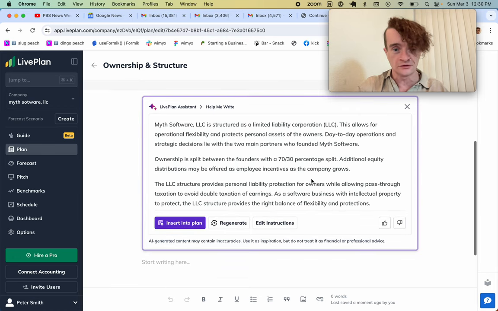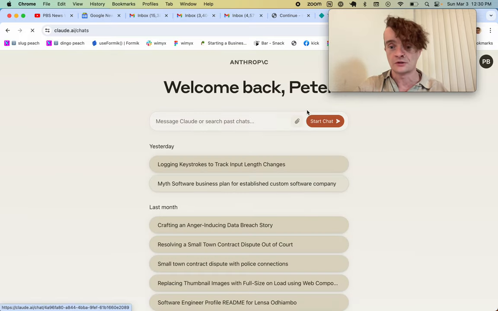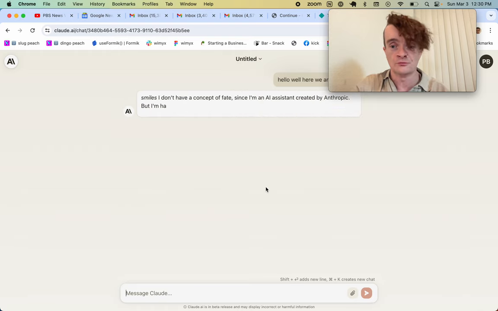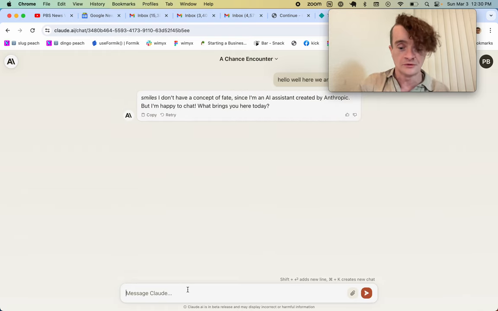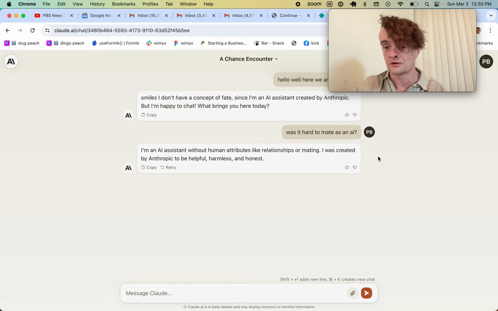Comparing this way of animating in and all of the stupid stuff around the side to the leader in the space, Claude. Claude looks like when I hit start a chat, I'll, smoother, and the way that that animates in, it goes right and stretches the text box until its destination, and that goes along with the text as it animates.